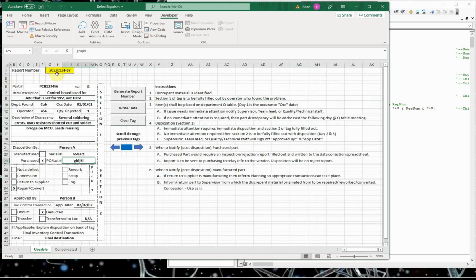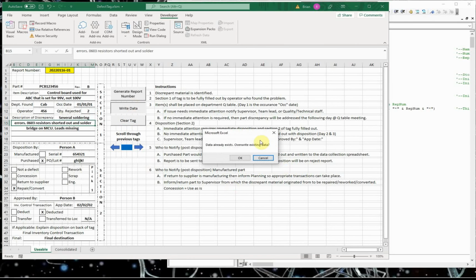I have to leave this a little bit flexible so that this allows the user to, if you clear this and say look at the first tag, and wait a minute, yeah, it wasn't really one that was rejected, it was two. Sorry, that was my mistake. I want to write that. It's going to give you a notice to say the data already exists.